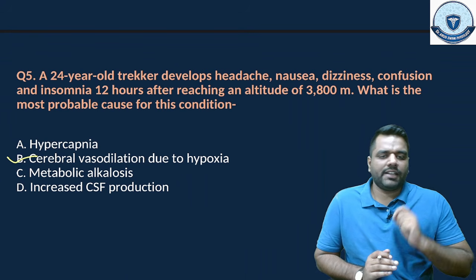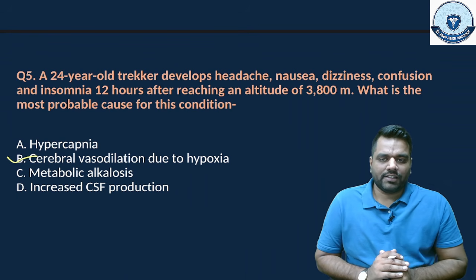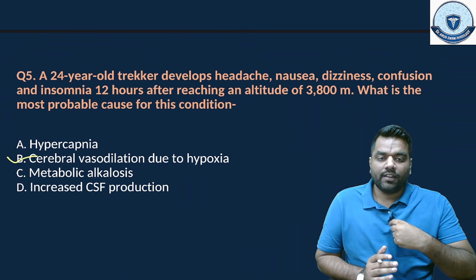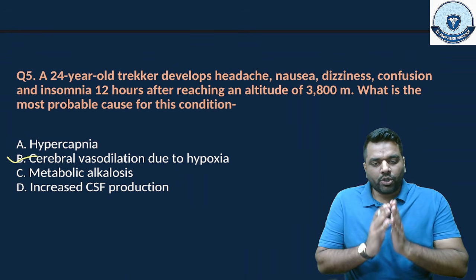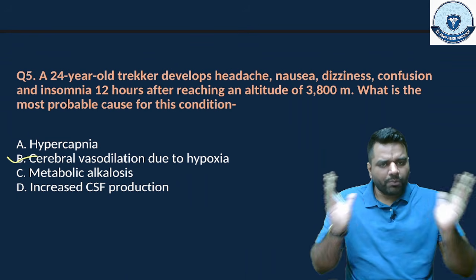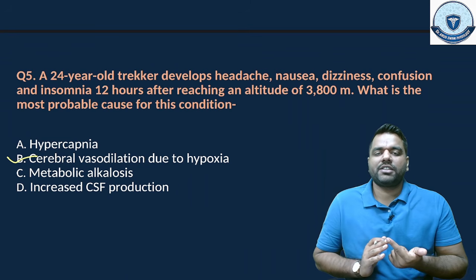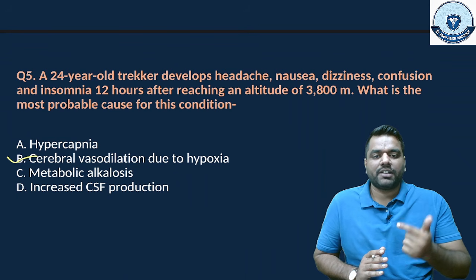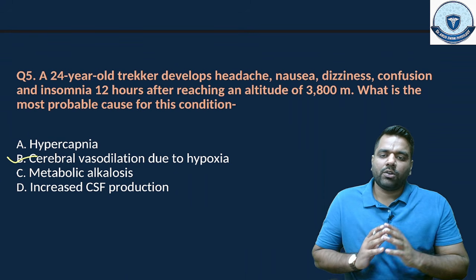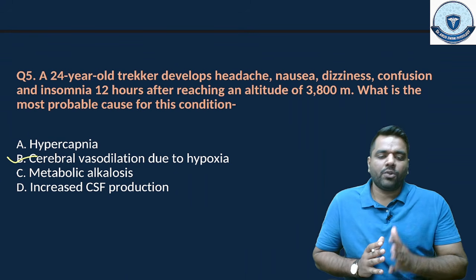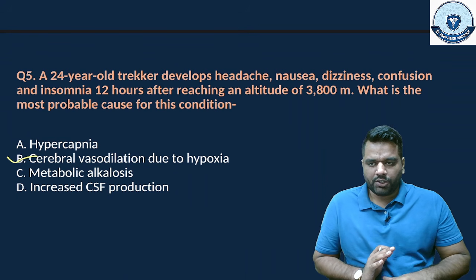Always remember, whenever there is hypoxia in the brain, this can lead to vasodilation of the vessels. But if there is hypoxia in the lungs, this can lead to vasoconstriction. So this is going to be the opposite condition. In the whole body, hypoxia will do vasodilation, but in the lungs, hypoxia will always do vasoconstriction. And whenever there is vasoconstriction, the pressure is going to increase, causing pulmonary hypertension, that can lead to edema. We call it high altitude pulmonary edema, HAPE, right? So the right answer to this question is cerebral vasodilation due to hypoxia.